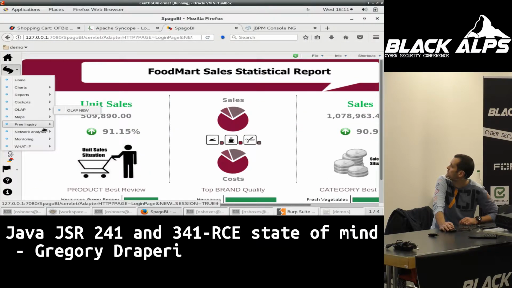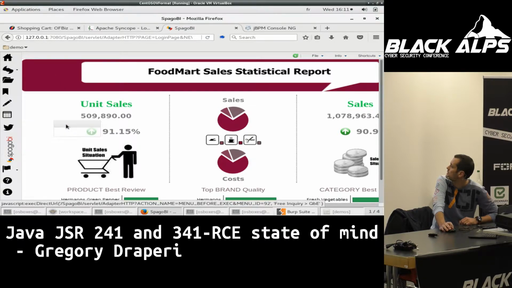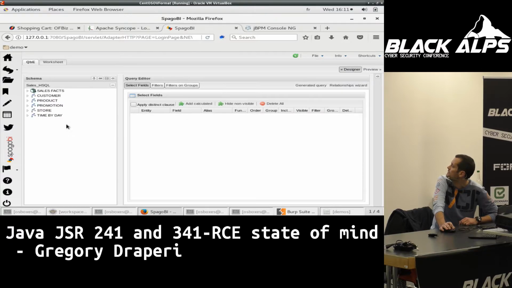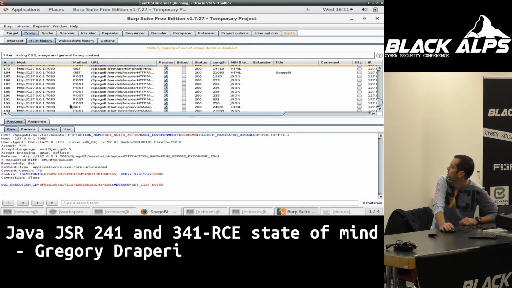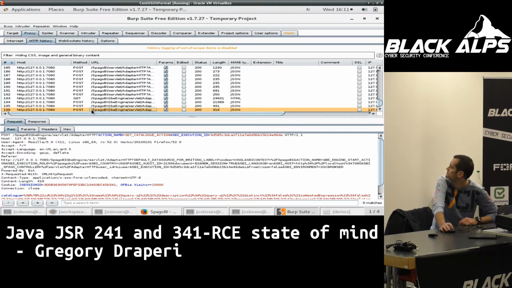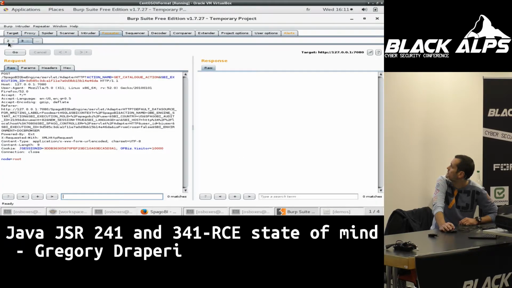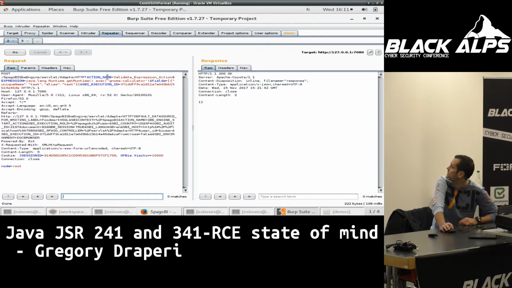And if we go, so QBE is their function to do some requests and to do some scripting into their tool. So if, for example, let's take this one. And basically what we need to do is just to replace the action. So yeah, I cheated a little bit, and here's the payload.